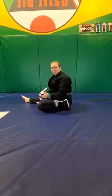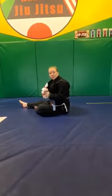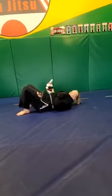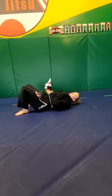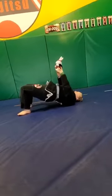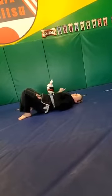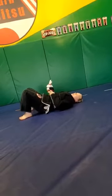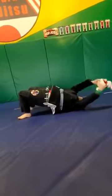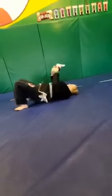For our first move, we're going to be working on our up and over speed, which means we're going to be doing what's called bridges. You're going to get your favorite toy or stuffed animal. Lay all the way back with your knees pointed to the ceiling like mountains. We're going to pretend our bunny is attached to a string next to our belly button, and we're going to lift him to the stars and then our belly button to the stars — way up and way down, fifteen times. Then we're going to bridge to the side, bringing our bunnies up and over our left shoulder fifteen times, then over our right shoulder fifteen times.